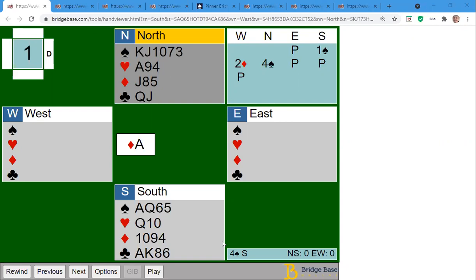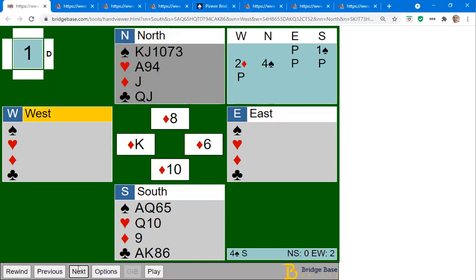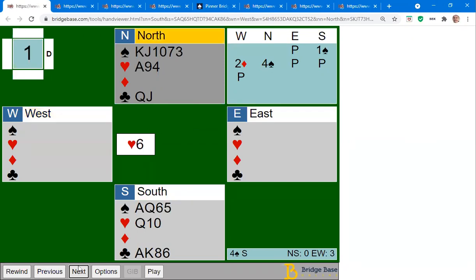So the opponents start off with the ace of diamonds, and it looks like they're going to take 3 diamonds, so you can't do anything about that. They've taken 3 diamonds. And let's suppose they now switch to a heart. What are you going to play now, and how are you going to carry on with this hand?